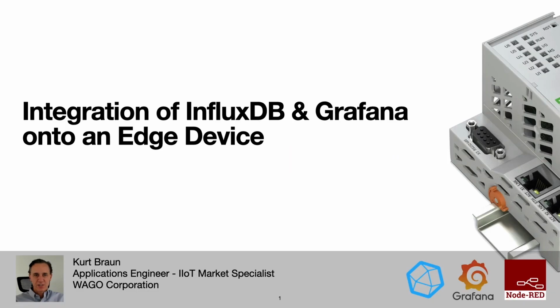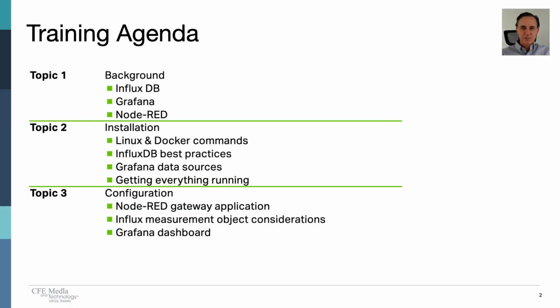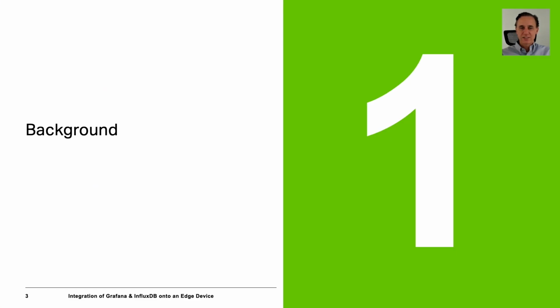Hello, my name is Kurt Braun. I'm the IoT Market Specialist for WAGO North America, and welcome to today's training session. Today we'll be talking about integrating InfluxDB and Grafana on a Linux Edge device. The three topics that we'll be covering today, we'll start by looking at the history and background of the software. We'll cover the installation process using Linux and web technologies. And then finally we'll go into the configuration of the software to get it all to communicate together to create a nice dashboarding system. So with that, let's get started.